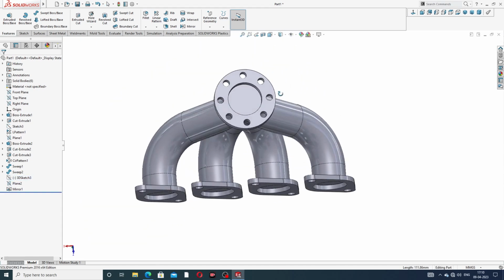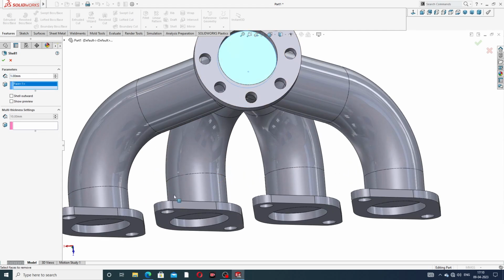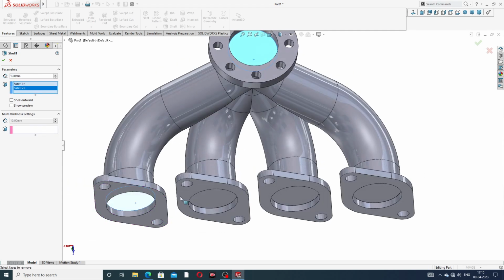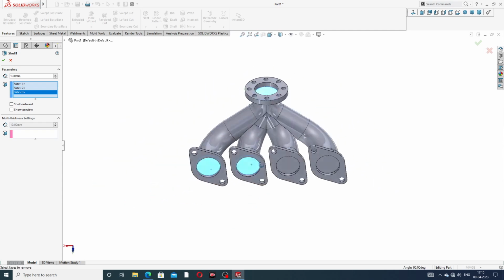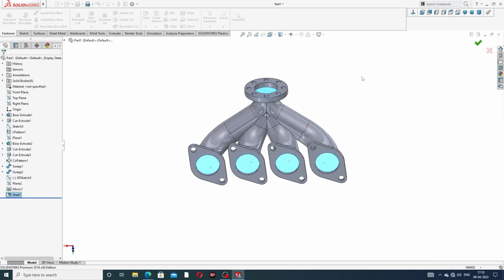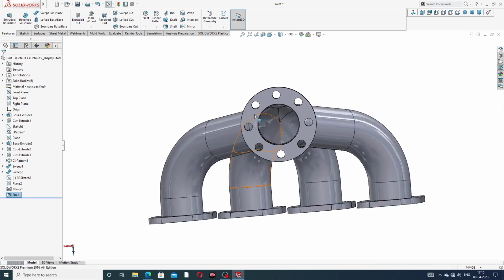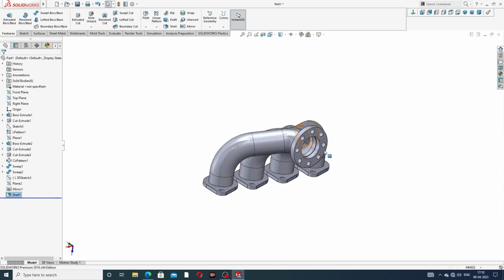The shell command is used here, and shell thickness is 1 millimeter. Select this and all 1 by 1 selected here, and this to this, and click OK. Okay, all is hollow, and all is looking perfect.